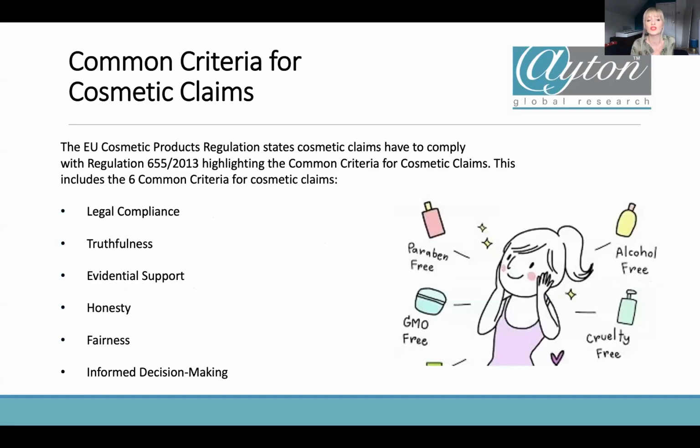So the EU Cosmetics Products Regulation also highlights common criteria for cosmetic claims. They've got 6 common criteria, and this is a really good place to start when you're thinking about claims, because every claim should basically fit within these common criteria. To break it down for you, you've got legal compliance. You can't use legal compliance as a claim. You can't say that this product complies with EU regulations for cosmetics, because every product has to by law. So you should avoid saying things that are to do with legal compliance with your claims.